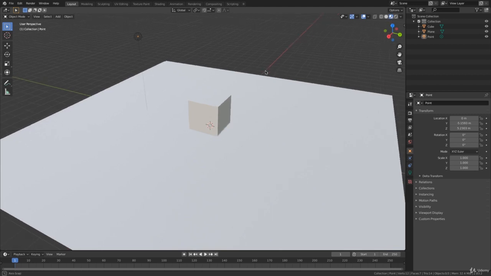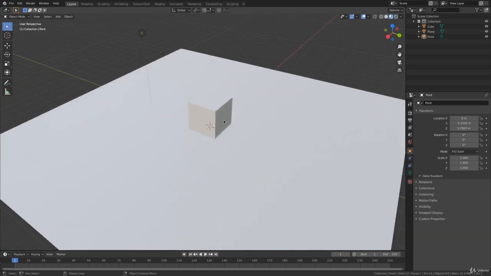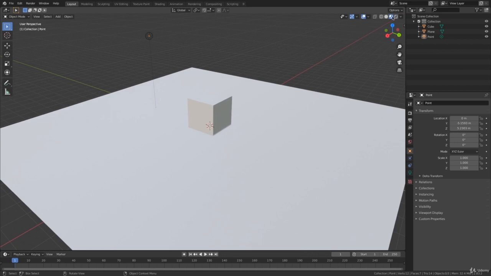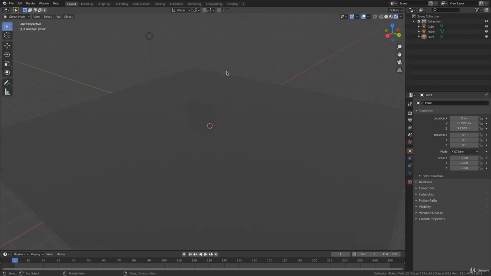If I click on this, this one will actually show materials. It's a way that you can preview how your objects will look. You'll see the different colors of those objects, and if they have materials, you'll see those materials. But again, we don't see any shadows or reflections or anything like that. And then the last one is our render preview. If I click on this render preview, it's going to go into a weird gray look because we haven't set any properties on this light, so it's not very bright. But you'll be able to see shadows and reflections and everything inside this render preview mode.